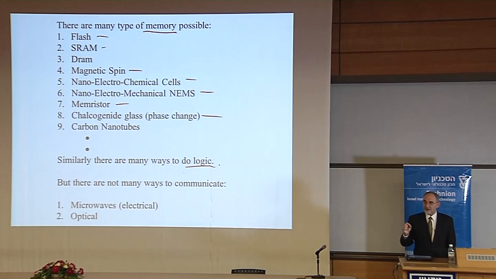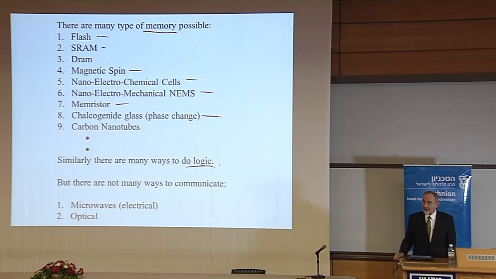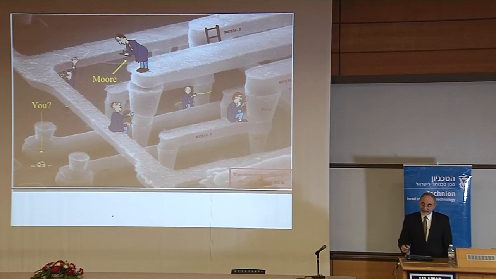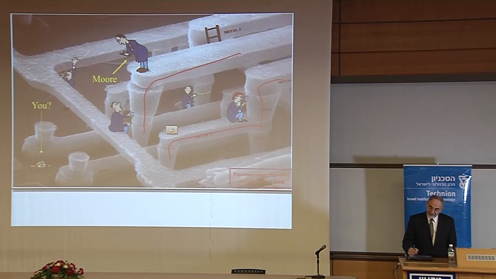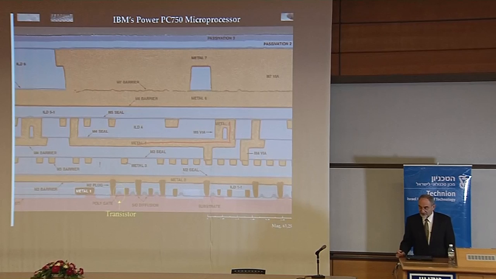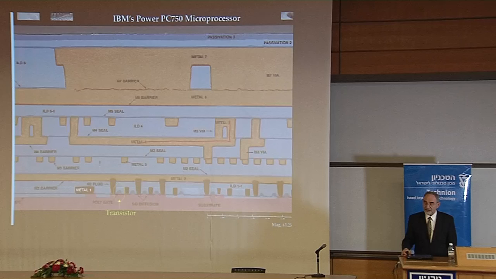Computer scientists are worried about latency. You have to communicate information on a chip rapidly — you really have to go at the speed of light on chip. There are only two ways: electrical signals or optical signals. So we don't have many options for communication on chip, and those realistic options tend to be very power hungry. If you look at a chip, it is mostly wiring. In fact, looking at the cross-section, the transistor is a tiny little thing at the bottom, with up to 9 or 10 levels of wiring on a chip and only one level of transistors.